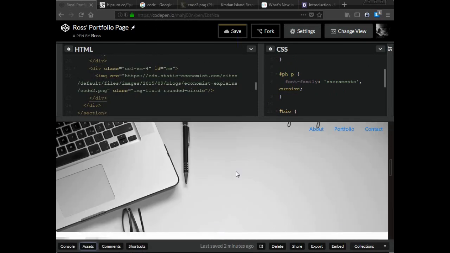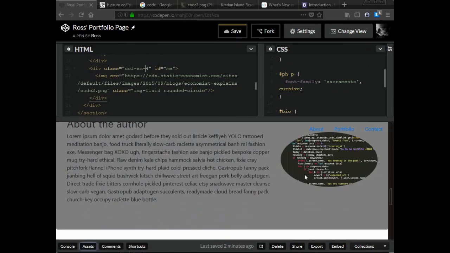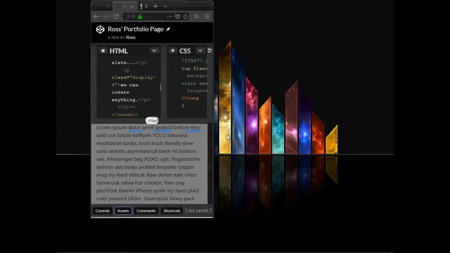So on my laptop, I obviously need small. There we go, we have our 2/3, 1/3, 8 and 4 make 12.